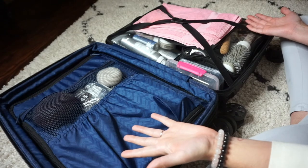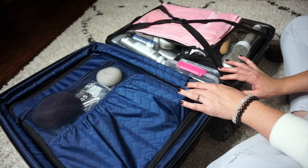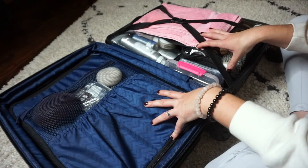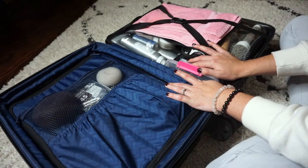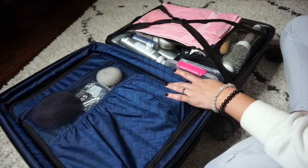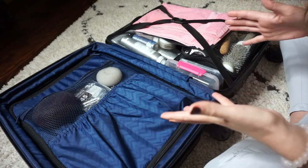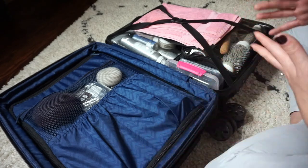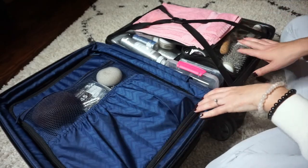That's it for my kit! I hope this was easy to understand and you enjoyed seeing all the little bits and pieces and how I keep it organized. It's a lot of work but you will thank me later — this has saved me like 15 minutes every job. Try this stuff out and let me know what you guys think in the comments. If you have any other tips, products, tools, or organization suggestions, let me know below — I'm always curious and want to know other people's feedback. If you're a hairstylist, let's talk!